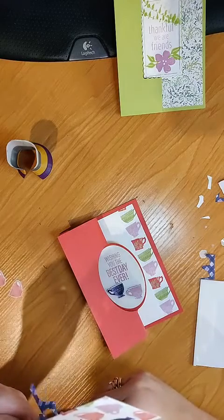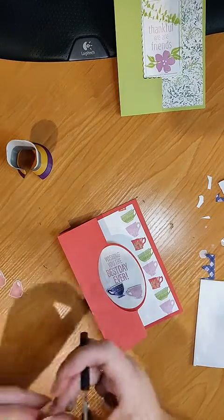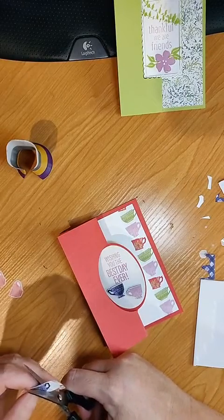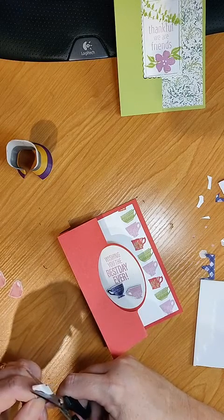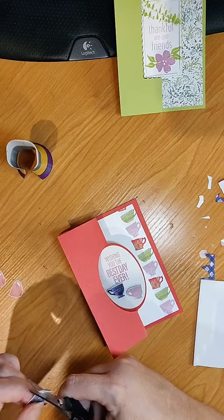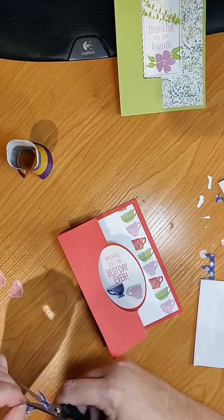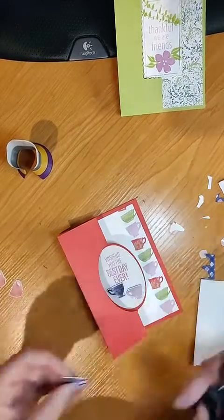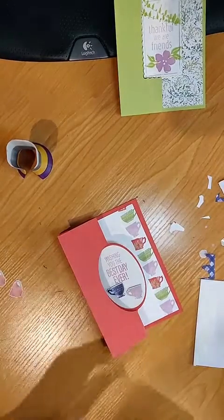So other than the card that you posted on my page today, is anyone else doing any crafting? I know Angela went to, was it a crop, Angela, that you went to? Did you do much else? What else did you make? I'm always interested to know what people get a chance to make.